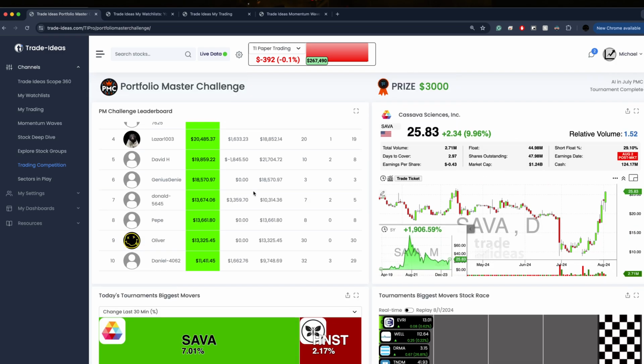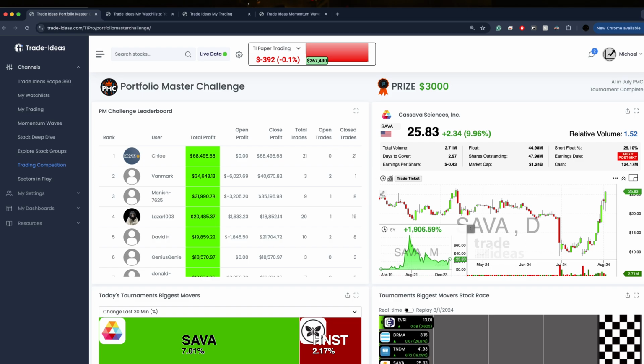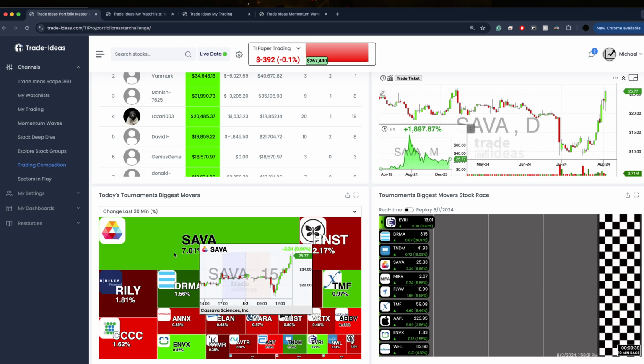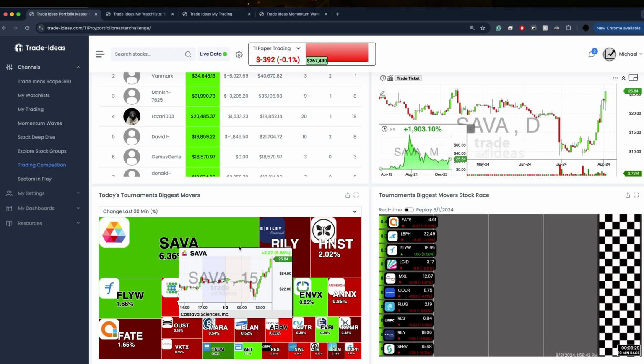And you can look at the leaderboard to see where you stand and all of that. We have a chart over here, but what's very interesting is down below, we actually have tree maps and races, which you know about by now, but they are now sorted by stocks that are being traded by our winners. So the people who are doing the best in the competition get their stocks put into these lists.